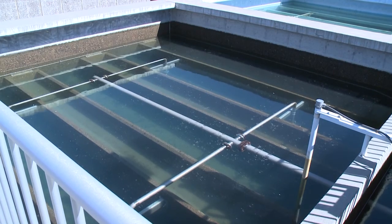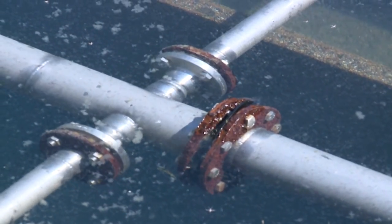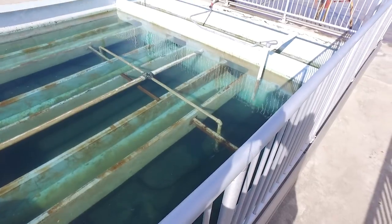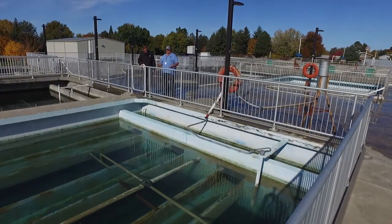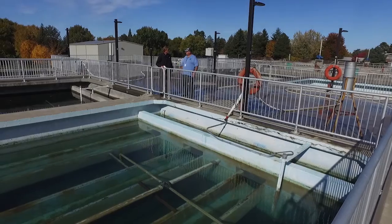So the microorganisms and the particles, they'll get filtered out and not make it through the filter into the water system. So after the contact basin where we do the flocculation and the disinfection, the water comes here. These are the filters. So the water is brought in on top. You have the raw water with the chemical on top, and it filters down through the filter media. Once it comes out the bottom, it is clean, and you're able to drink it.